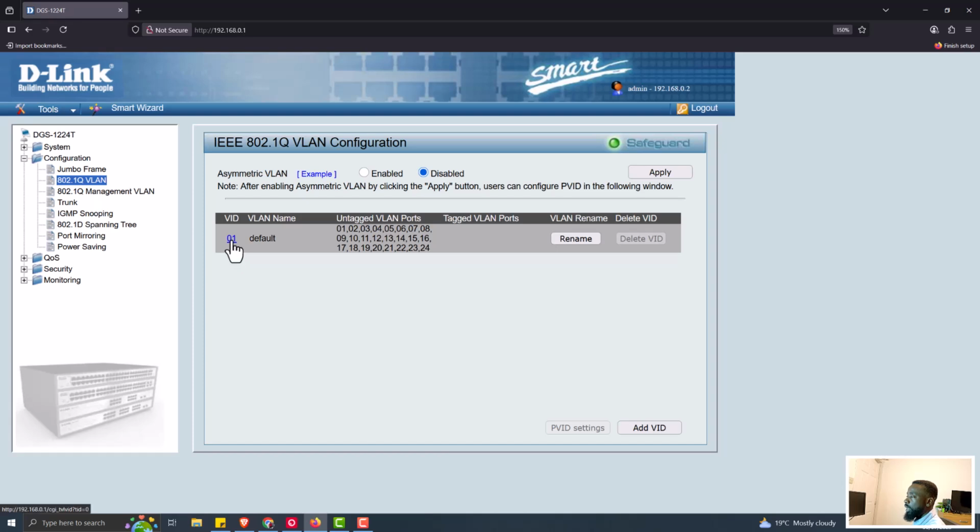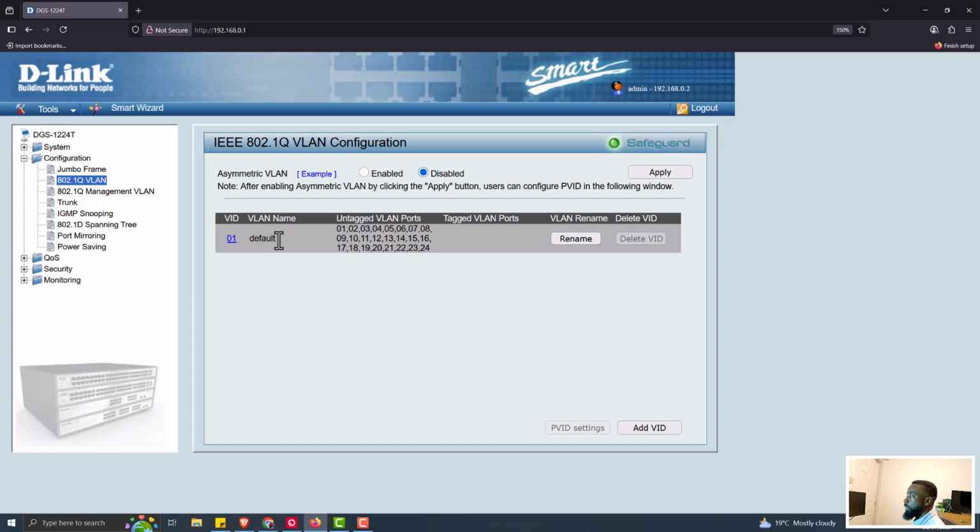We can see that we have one VLAN created already. Most switches you would find across multiple vendors will have this default VLAN 1, right? Set as the default. And the traffic that goes to VLAN 1 is untagged traffic, meaning that the traffic header is not tagged as to what VLAN it is going. The traffic just goes to the default VLAN, right?